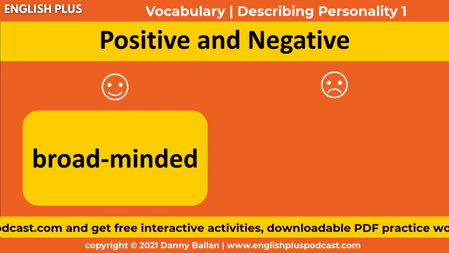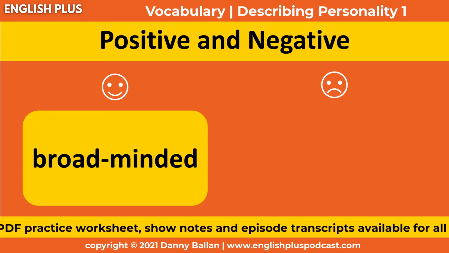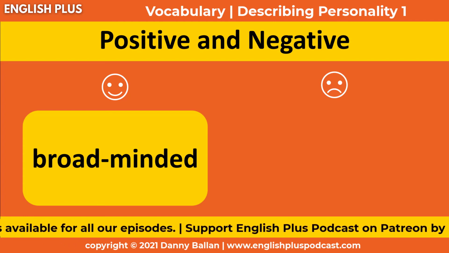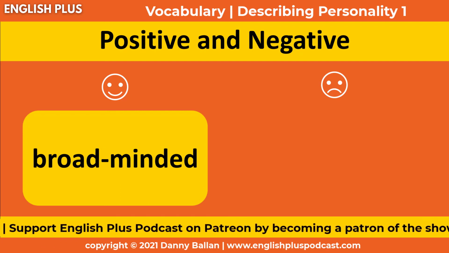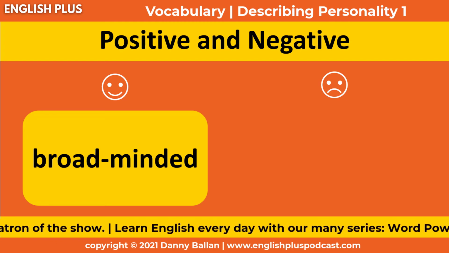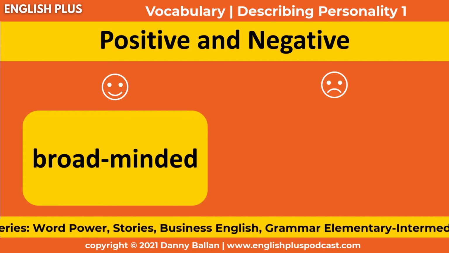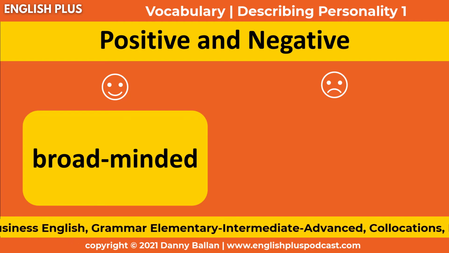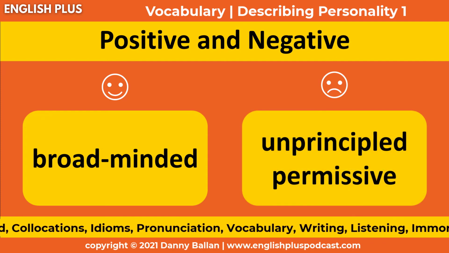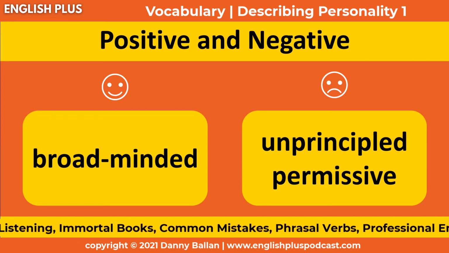But you can't tolerate a criminal, for example. You can't say, I'm open-minded and I can tolerate a criminal to the point that I'm okay with what he does. I have no problem with that. Well, that's a little bit too much. And maybe even more, you start committing crimes yourself because you're broad-minded. That's not broad-minded, my friends. Broad-minded is accepting differences and embracing differences. But if you have no principles at all, you can't say that this is broad-minded. That is called unprincipled or permissive. And that is not a very good thing. That's a bad thing. That's a negative thing.